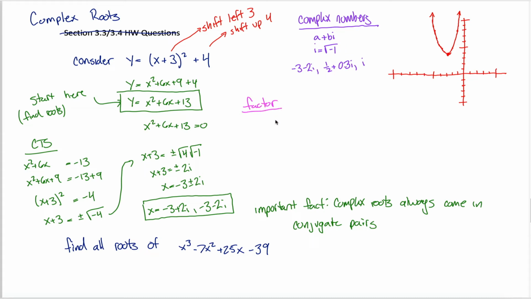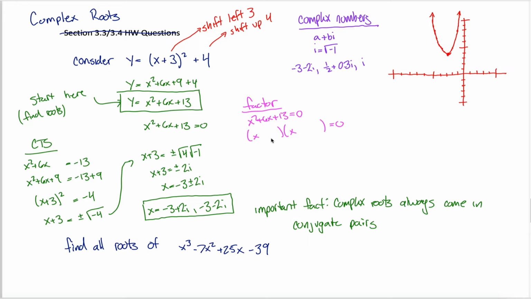It's kind of interesting. If I had x squared plus 6x plus 13 equals 0, I could say, all right, this is a quadratic trinomial. So when it factors, it's going to factor into two different binomials. And because my leading coefficient is a 1, I have 1x here and 1x here. And then all I have to do is look for two numbers that I'm going to write here and here that when I multiply them together give me 13, and when I add them together I get 6.